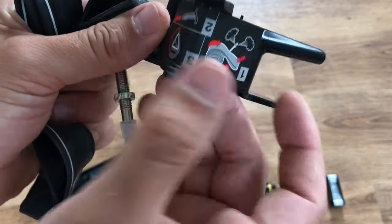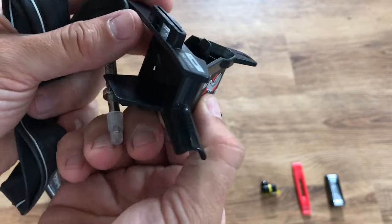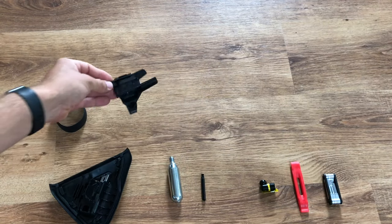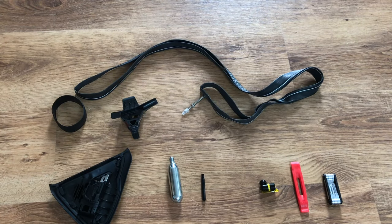Again, we can see these handy stickers showing you how to reinstall the parts once you put the kit back together once you've used it. And there we have it, the whole entire content of the Specialized SWAT box, which I think is a pretty neat way of storing all these bits and pieces.